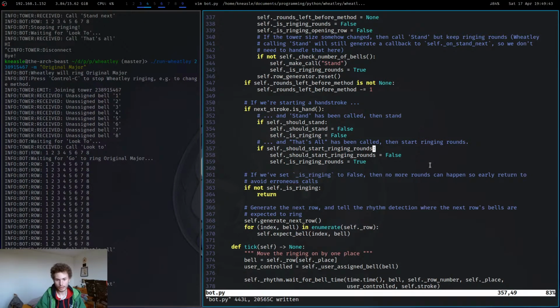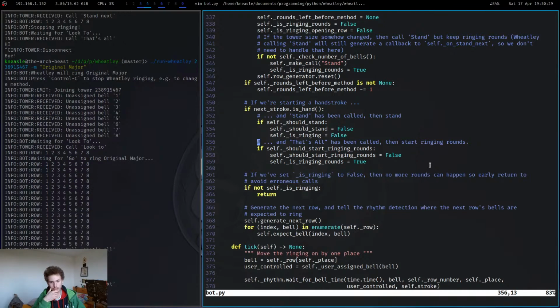But this is not really the bug that we're intending to fix. The bug we're intending to fix is that this check is too naive. Just checking for the hand stroke is not good enough. First of all, you could have a touch that comes round at hand stroke, and therefore the next row that isn't rounds has a hand stroke. That does happen, not very often, but it does happen. And in that scenario, we need to deal with that differently. This also always waits until the next hand stroke, even if that's all was called during rounds. So we need to do something a bit fancier than this.